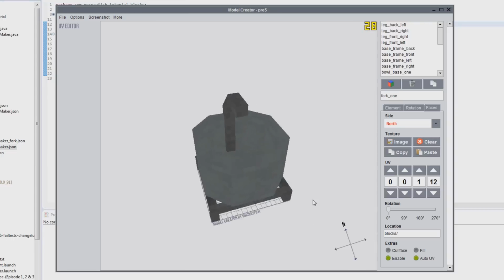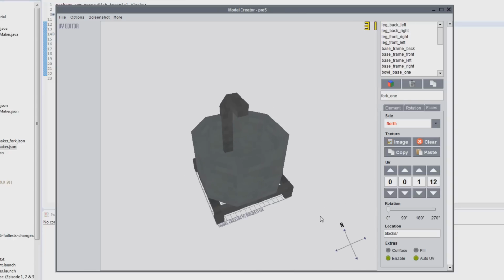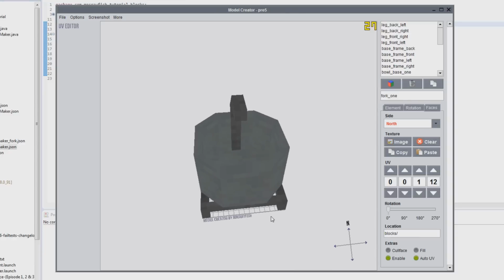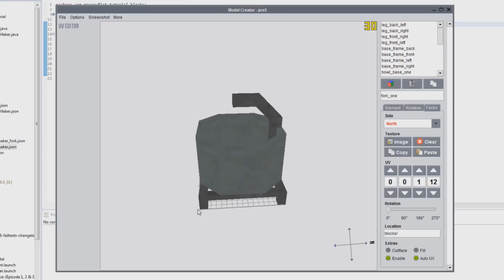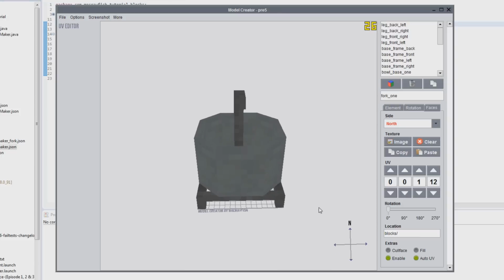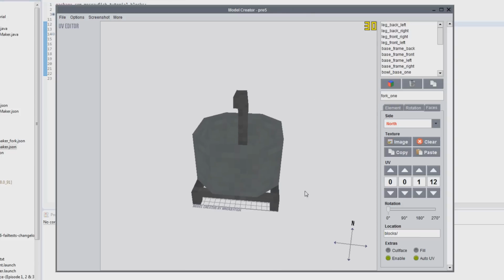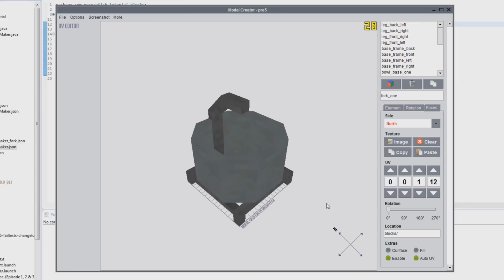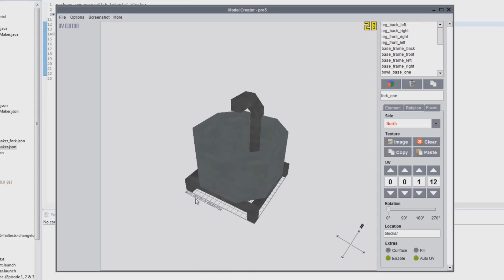It's at the back of the model here, and basically if this didn't have a block state, this block would always be facing north. So we want to make sure it's rotated in every direction. If I didn't have this arm here, I probably wouldn't care too much because everything in here is symmetrical. But because we have this arm at the back here, we need to make sure it's facing in the correct direction. Now you'll have to create a model for this unless you've actually got access to the source code.